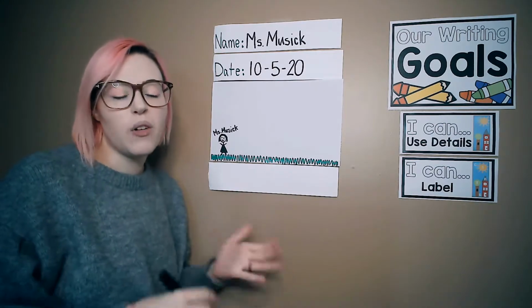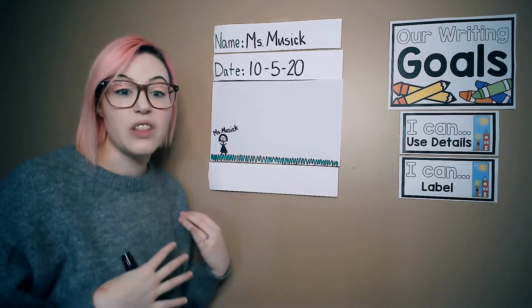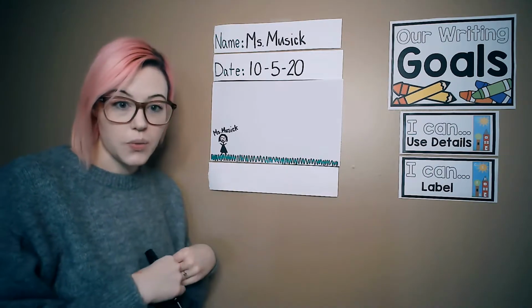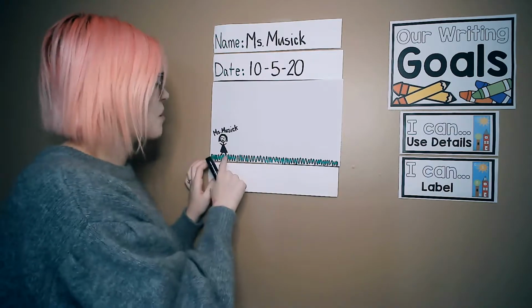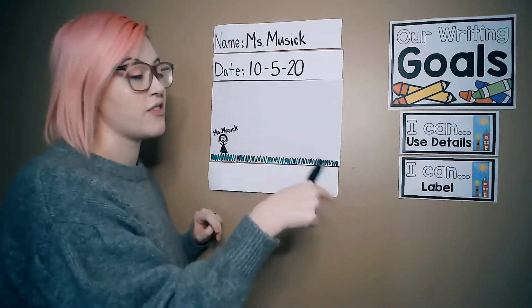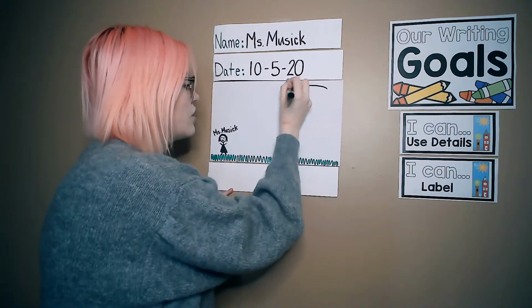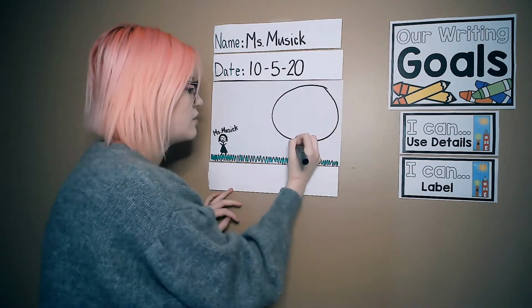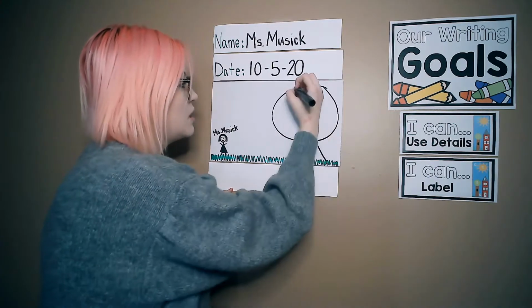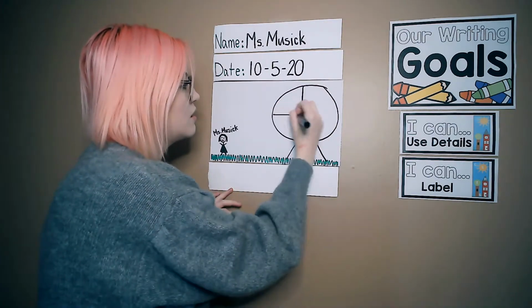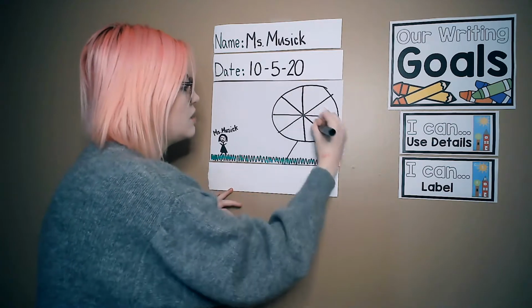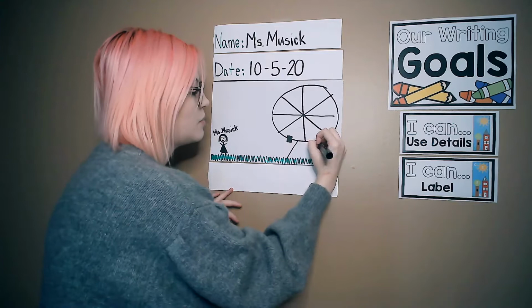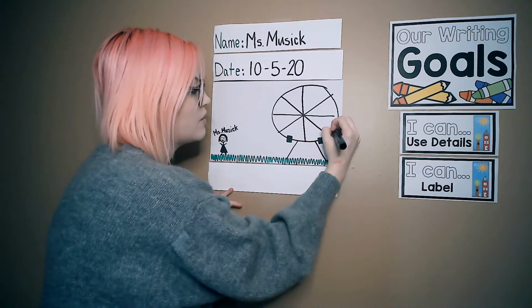Oh yeah, I remember I was trying to write a story about the time that I went to the fair. So when I got to go to the fair, I got to ride the Ferris wheel. So I want to draw a Ferris wheel, and I remember I was waiting in line to get on the Ferris wheel. So a Ferris wheel is a really big circle, and there's some legs to hold it up, and it's these lines through it, and then there's all these little carts that people can sit in to ride on the Ferris wheel.